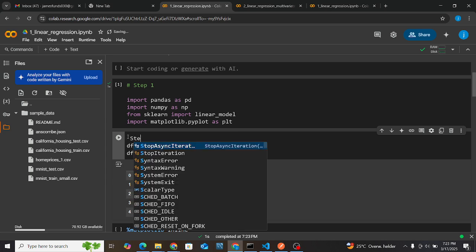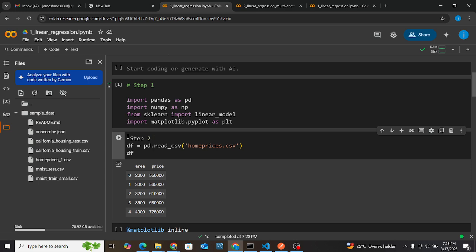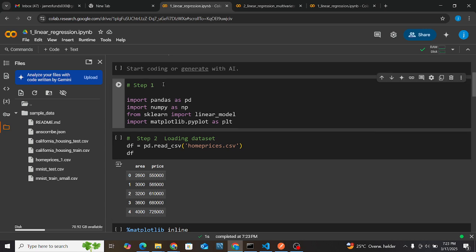This is step two, loading the data set. Step one is importing libraries.